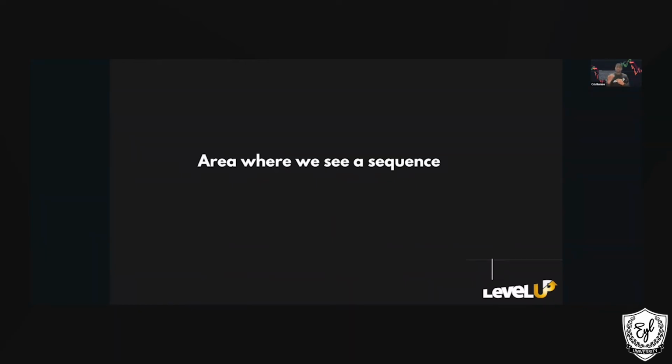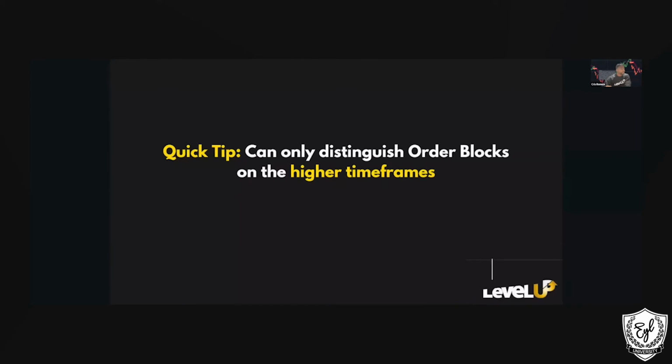Bullish candles, or if not, bearish candles. And again, I'm going to show you exactly how this works when it comes to an actual chart. Another quick tip: you can only distinguish order blocks on the higher time frame. You cannot go to the 5-minute time frame and try to find the order block.